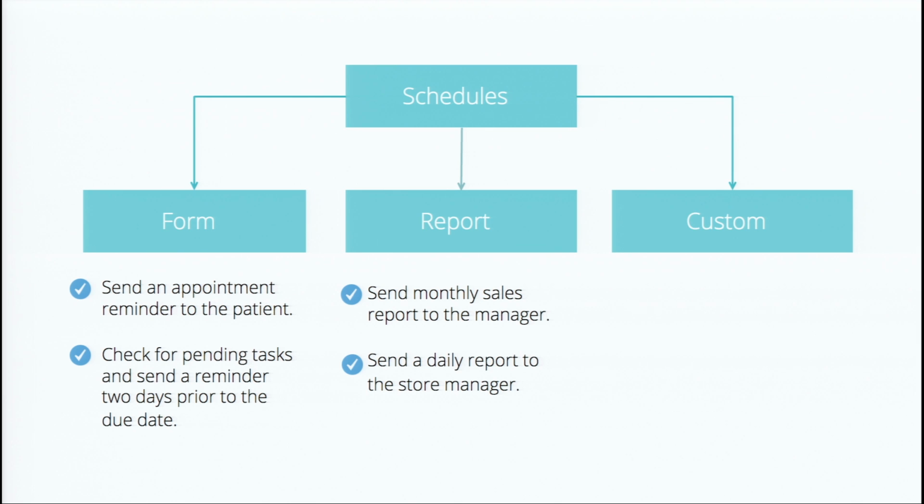Next one is the report schedule. As the name implies, in the report schedule, we are going to send a report as an attachment to someone. So let's say you want to send the sales report of the pizza orders every month, on the first of every month, to your sales manager. You can run a schedule to send the report as an attachment on the first of every month. The schedule can be run once, or it can be daily, weekly, monthly, or yearly.